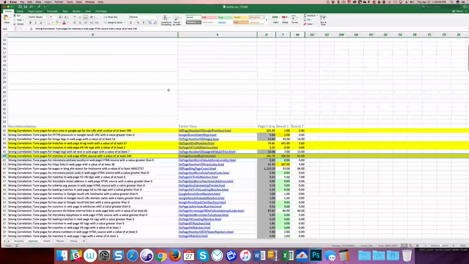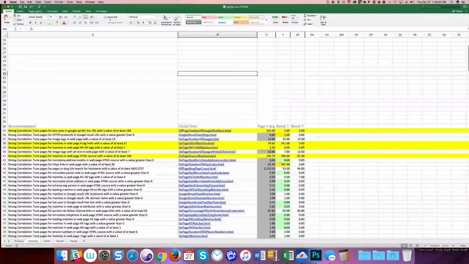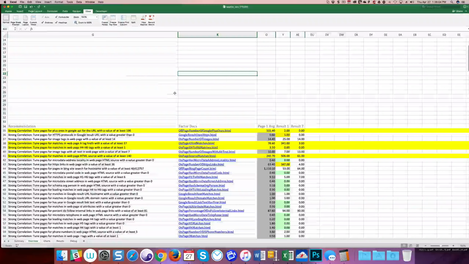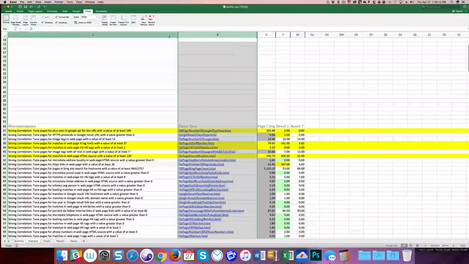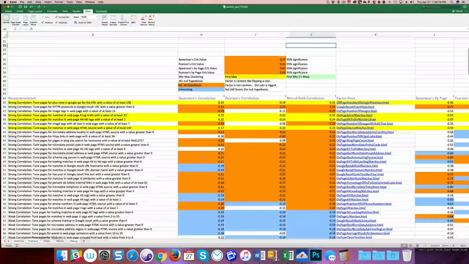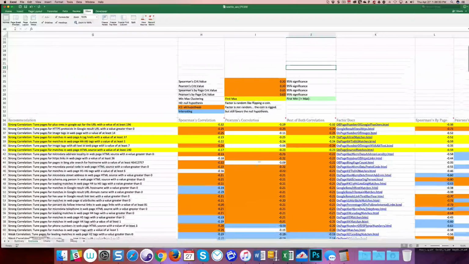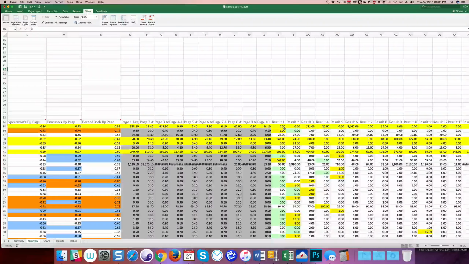Obviously, you don't have to highlight all this madness like I did, so let's go to view. Where is it? Unhide. Unhide. There you go. You only really want to focus on these ones, right? So if you can, just kind of play with that so you can see this, and your page 1 recommendations, the page 1 averages, the number 1 result, and then your website if it's there. All right, that's it.